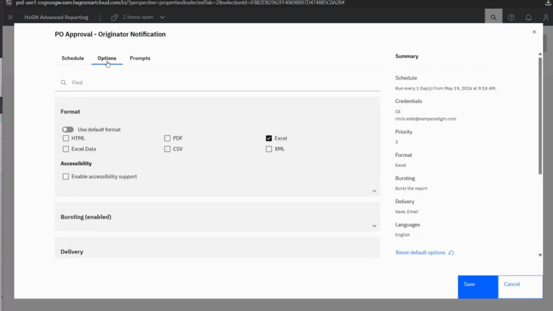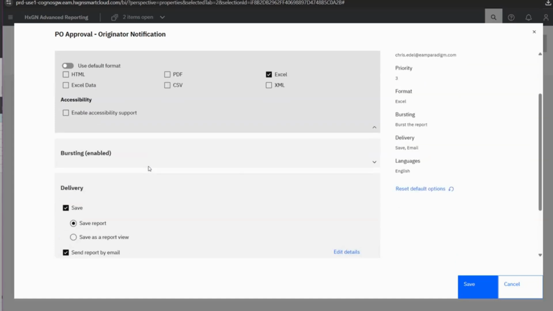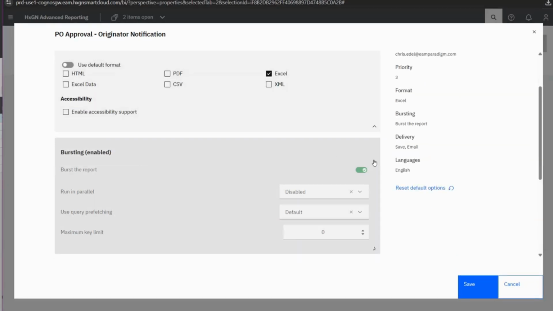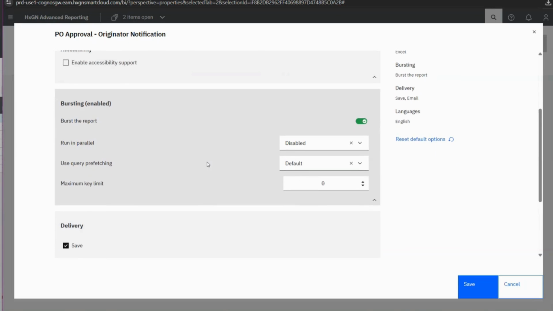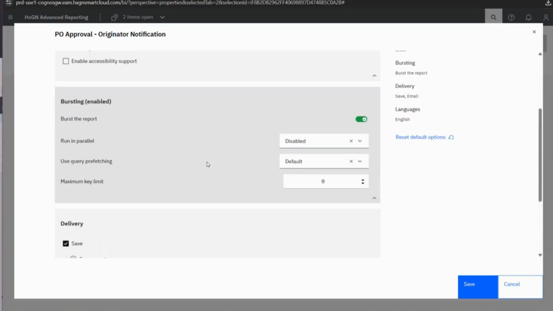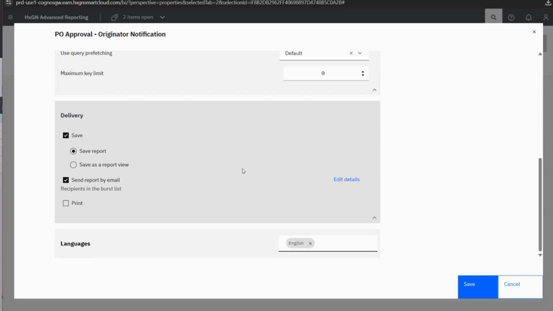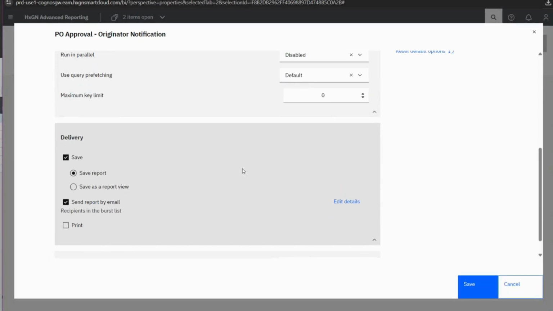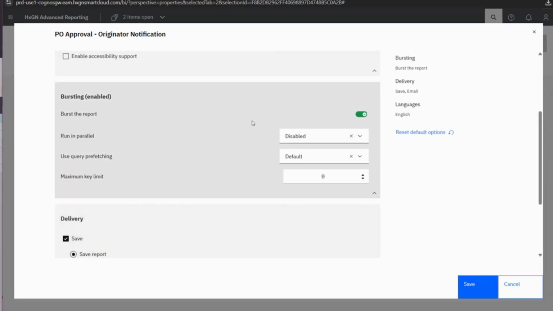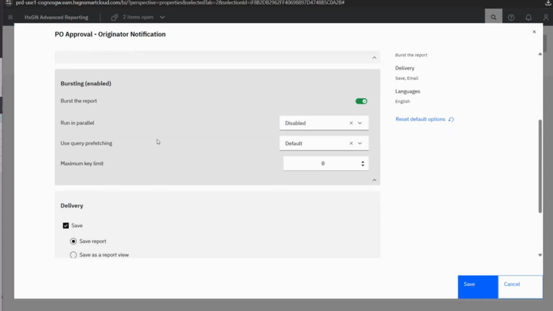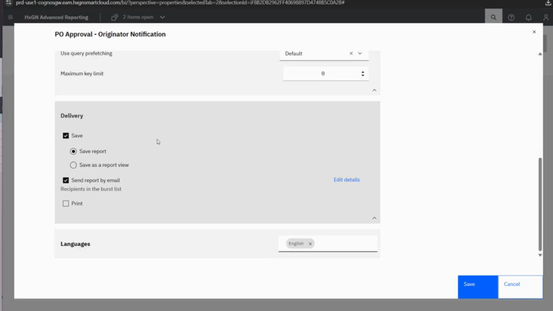So under options, we need to enable bursting. If you don't enable bursting, it'll just require you to select a recipient or recipients just like normal. And you don't have to change any settings. You just hit bursting and then you leave all these settings as their default.